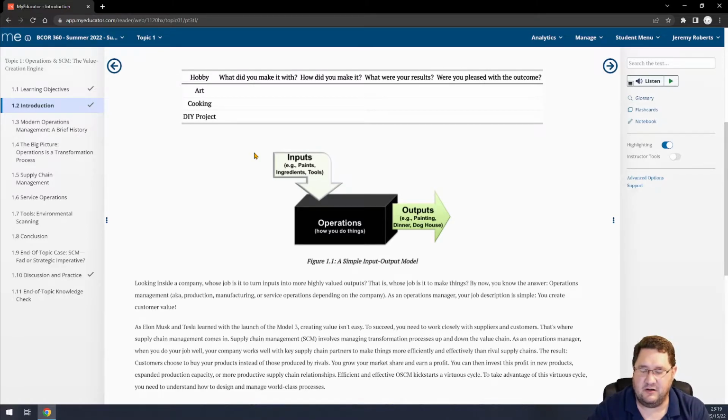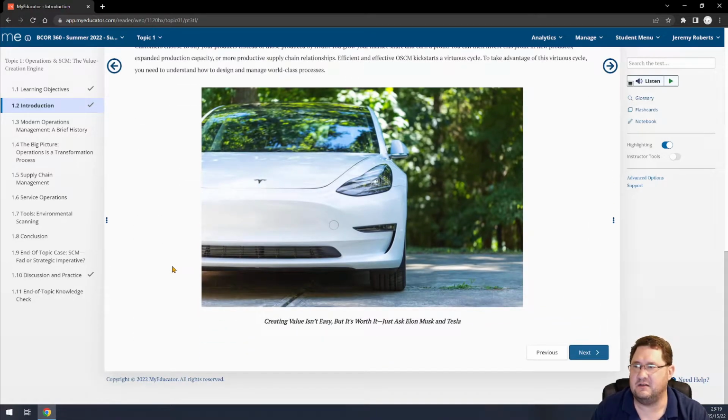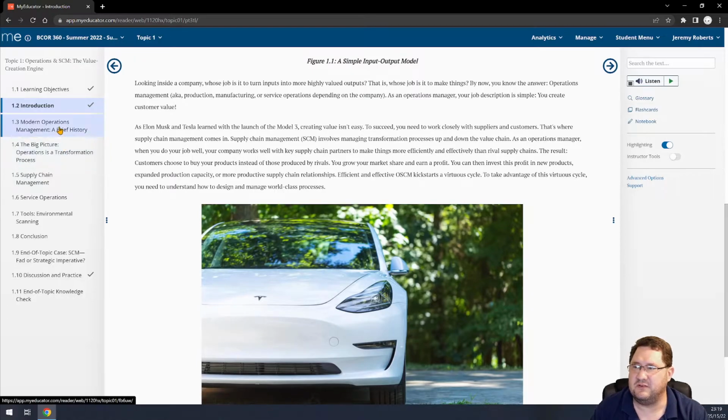We have to make sure our operations are sufficient and that we're getting the quality that we want out of that. Quality is so important that we're going to cover it in 3 different topics, different aspects of quality, but that's not until probably late next week if the schedule holds out. Input, operations, output. That is something you'll need to know. Of course, there's a lot more. They talk about Tesla and stuff like that.